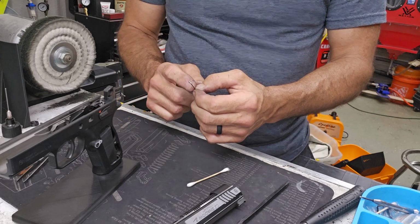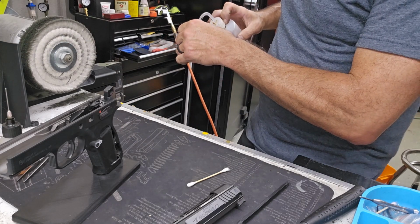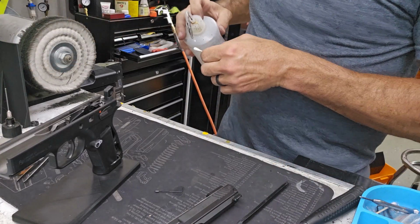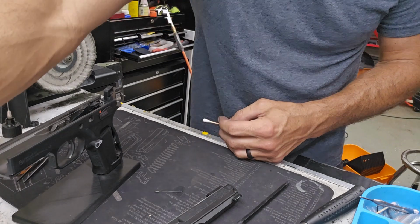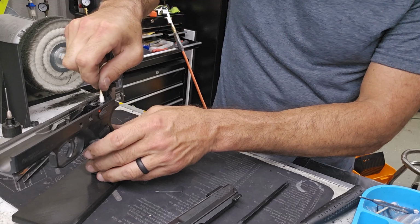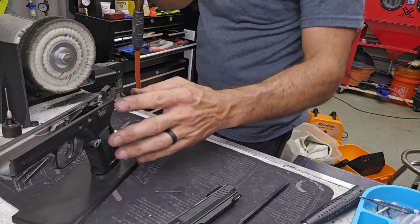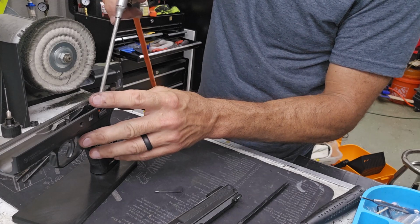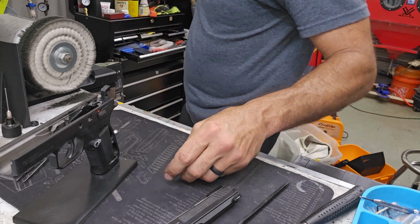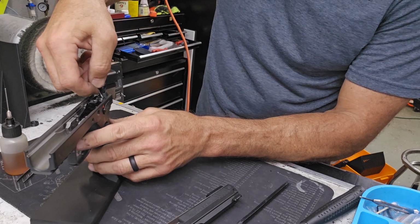So I'm cleaning this up with some acetone this time around. Get some acetone on it. Great. I'm going to get some acetone on the Q-tip here and the threads on the sear as well. I keep saying safety. Sear. All right. I'm going to dry this out. Here and here. Get this set screw back in.